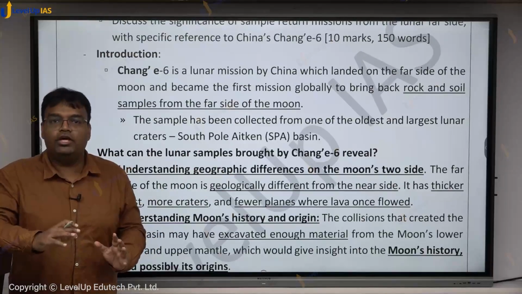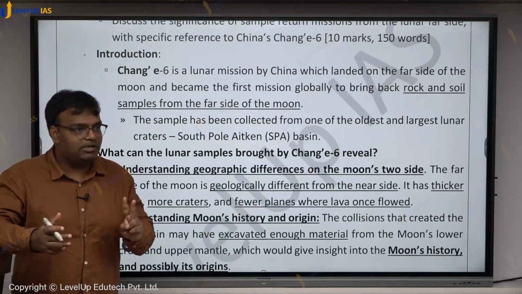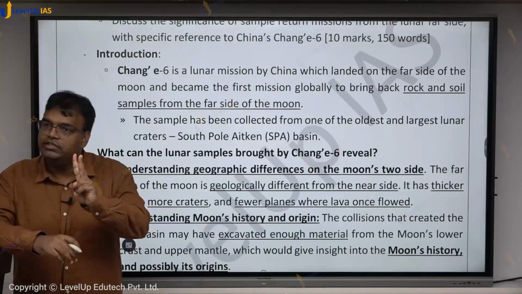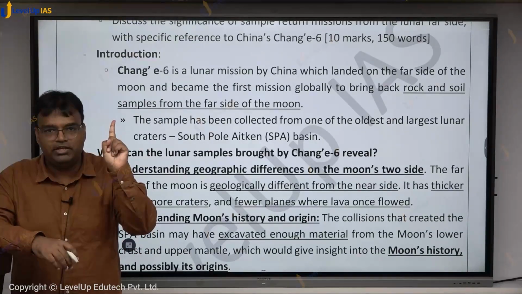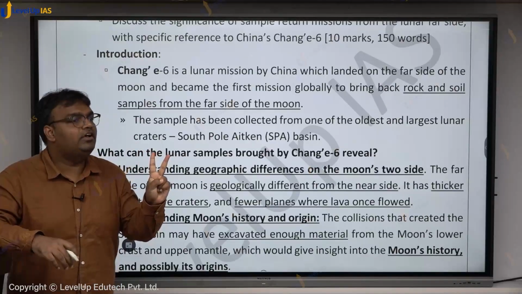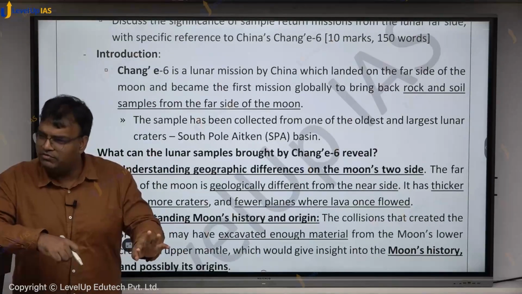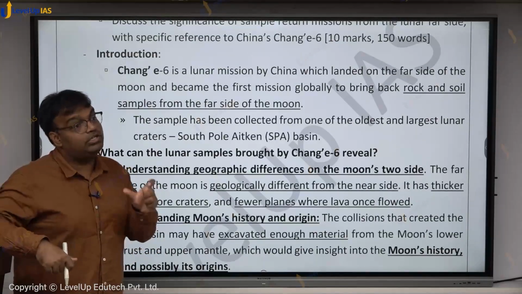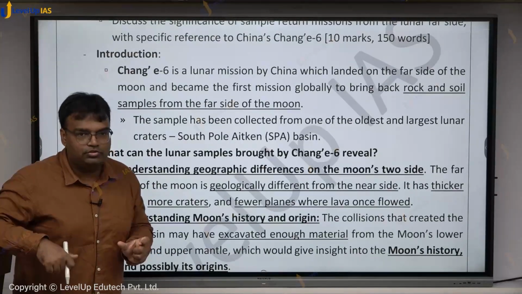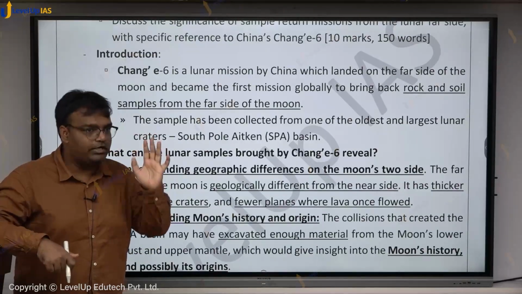So though they haven't asked a question on China's mission so far. अभी तक international missions की बात करेंगे तो after 2013 there have been 2 questions, one on Juno that was asked in 2017 mains and the other one on James Webb Space Telescope that they asked in 2021 or 22. है ना? तो अब Chang'e 6 is उतना ही significant एक program that we should be able to study and we should be able to write a good answer on.